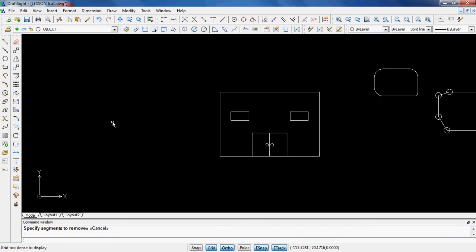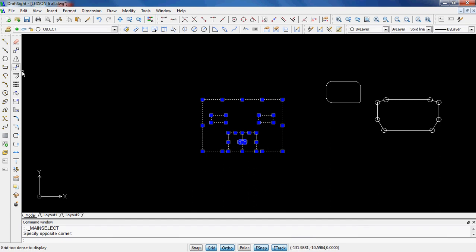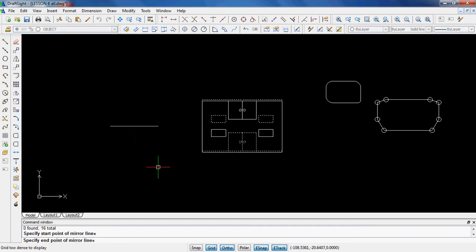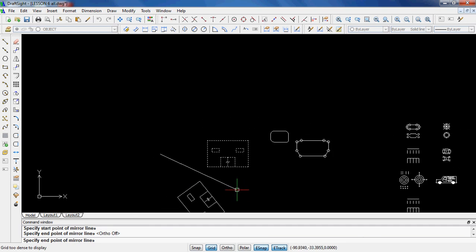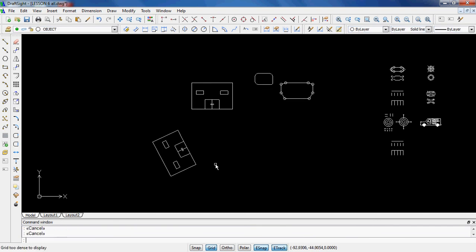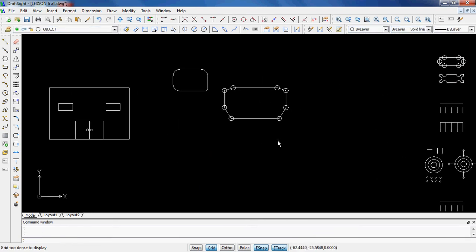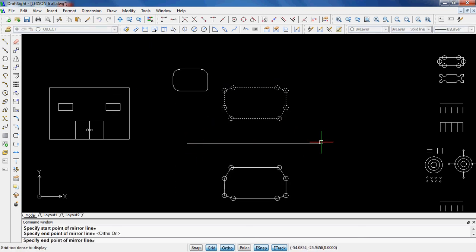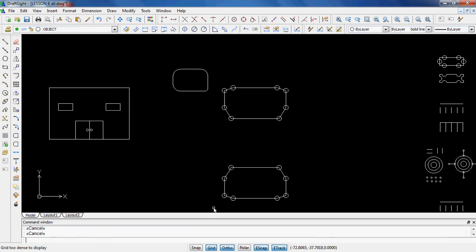Okay. One other thing I do want to show you is, let's say I take this guy and I want to mirror this guy again. I can mirror things at an angle. If I turn ortho off, I can mirror at that angle right there, and there it is, mirrored at a funky angle. I've never really done that. The only time I've ever really mirrored things is either for the X or the Y axis. So, for example, I may want to mirror this guy, and I may want to use ortho to mirror it that way, and that can help you out quite a bit. So usually I'm either mirroring across a y-axis or across an x-axis. I've never really done one at an angle because it gets kind of tricky.